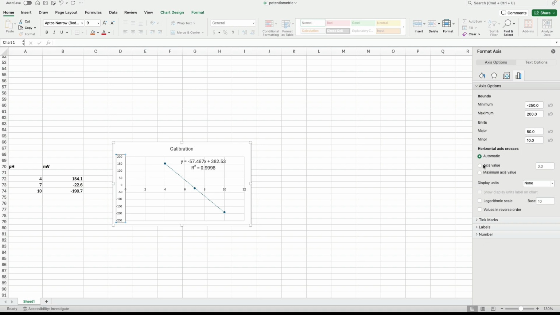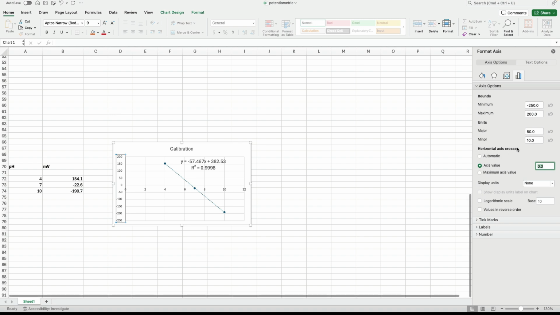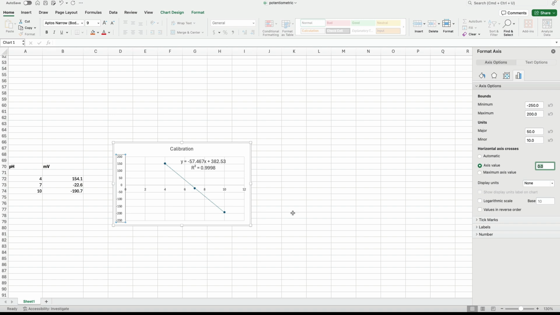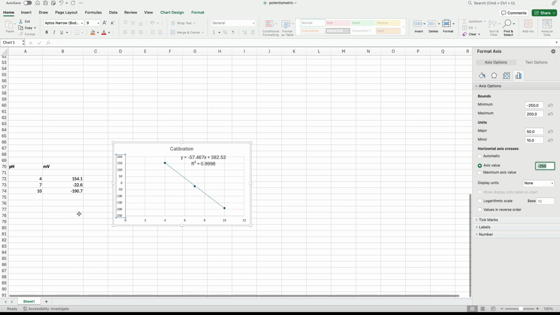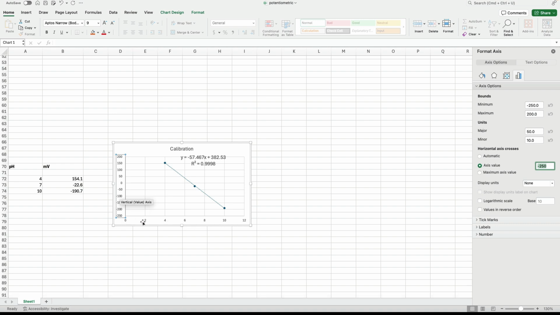It's usually defaulted to automatic, but if you click on the axis value, you want the horizontal axis to cross at, let's say, minus 250. So it'll be down below your data points. And you can see that now all your pH values are down here. You don't have to do that. That's just something that it's nice to do.